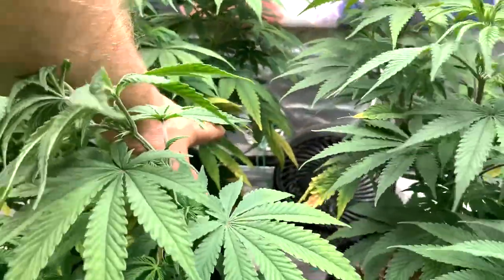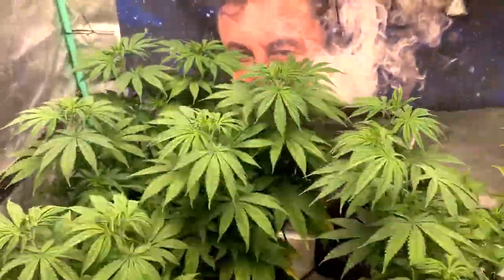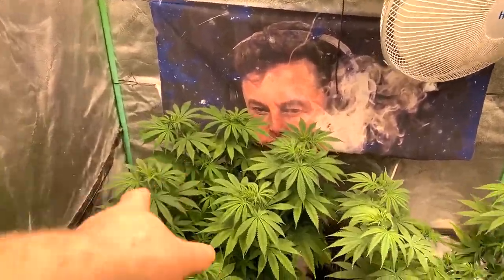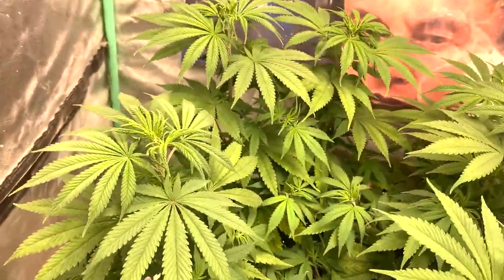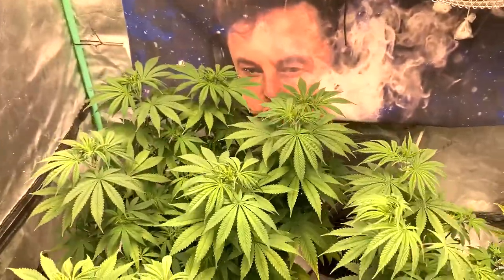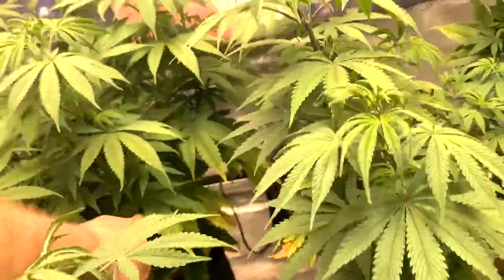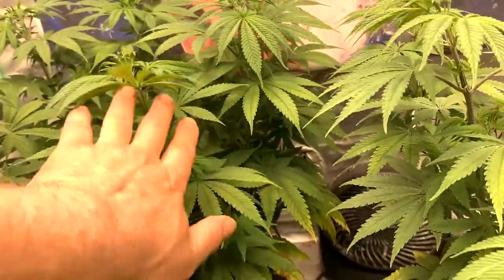Guessing about there or so down, I'll lollipop it and the rest is up, 2/3 up, 1/3 down. I'm mostly worried about getting these because these are going to be the big meaty ones that we're going to want, right? So that's what I'm going for. These in the middle are starting to pop up, so that's cool too. I'm not going to train them anymore. They're good. These are just bonus pieces. When I lollipop it, if it doesn't seem suitable enough for me, doesn't get in that 18 to 24 inch pot, I'm cutting them off. So if it's down here and it's only like 3 inches and it doesn't hit that spot, it's probably gonna get taken off, and then we'll spend the energy just putting it into here.